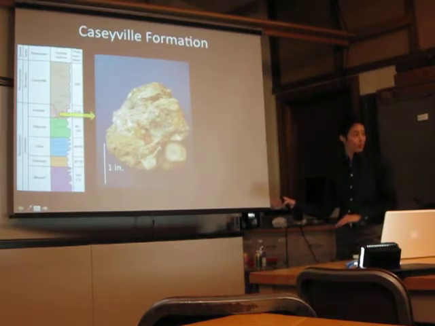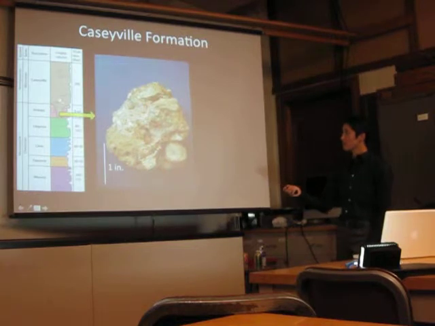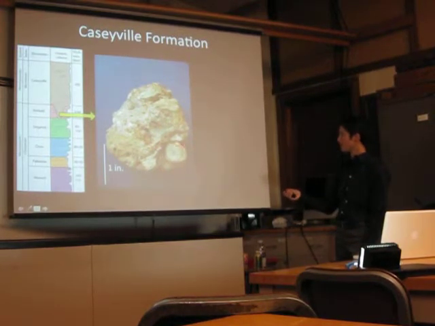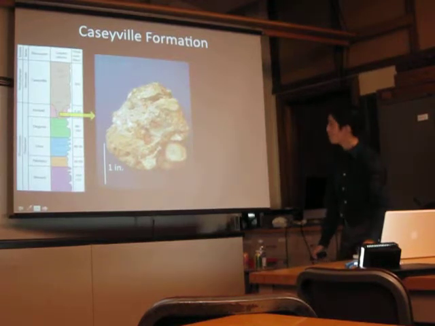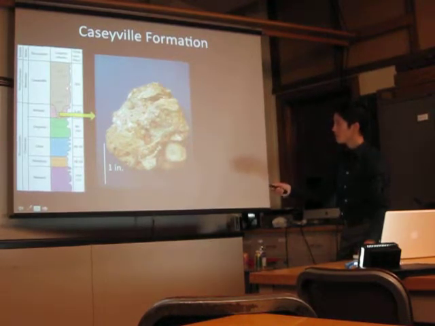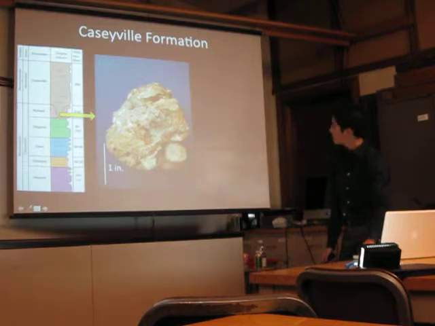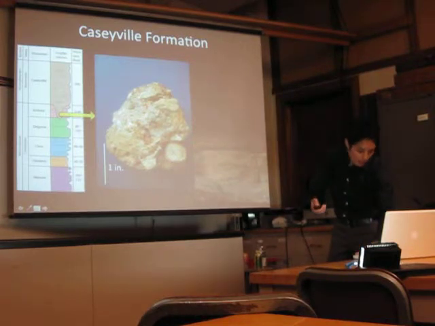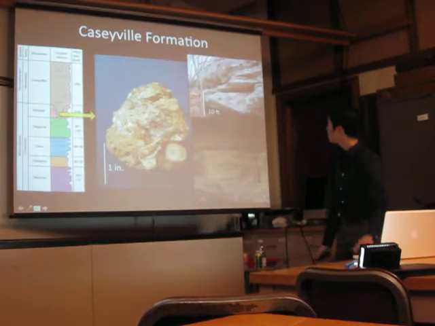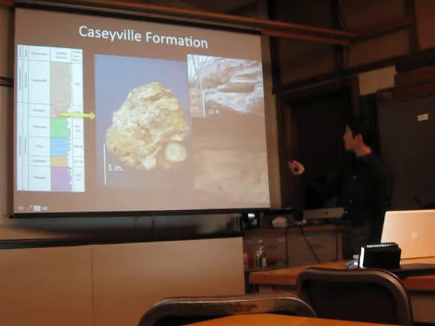After that time of erosion, we get the Caseyville Formation deposited at the top with its chert clasts within a coarser grained sandstone. And the Caseyville is a massive sandstone unit. It has high angle crossbeds, which you might be able to see there. And it sort of has a massive character in outcrop.